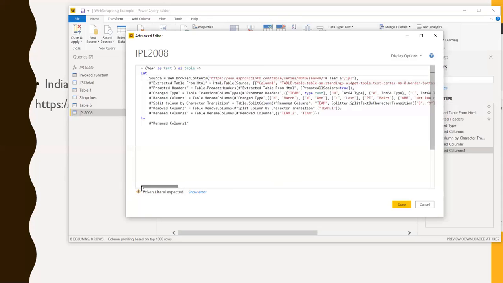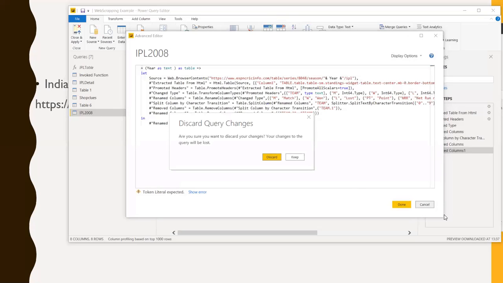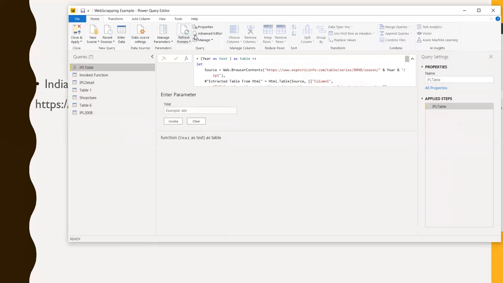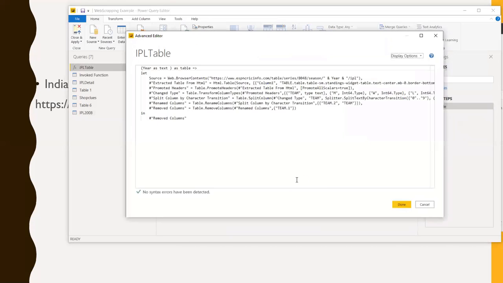So we replaced it with the year variable: year as text, used as a parameter.